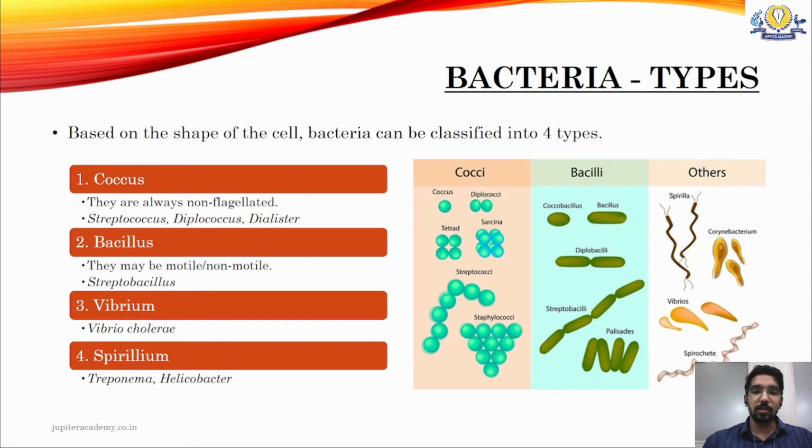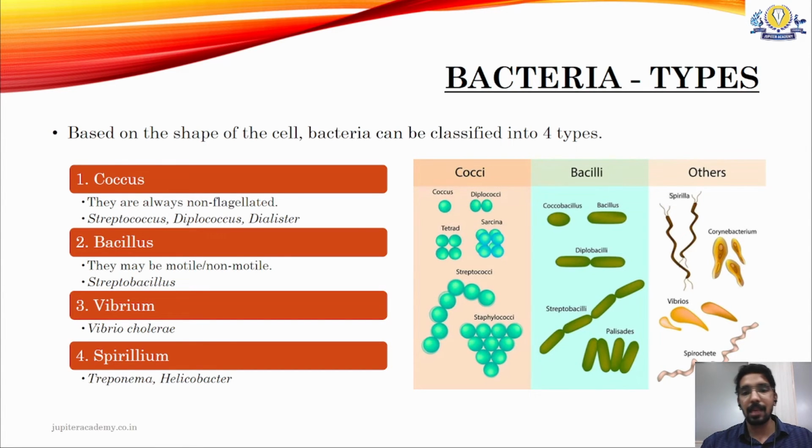So based on the shape of the cell, bacteria can be divided into four major types. We have cocci, which is nothing but spherical cells. Under that we have examples based on the number of cells. If two cocci come together and live together, an important point here is that multiple cocci you see are organisms living in groups. They are not a single organism. Diplococci is not one organism, but two bacteria living together. Then we have streptococcus, and so on for cocci.